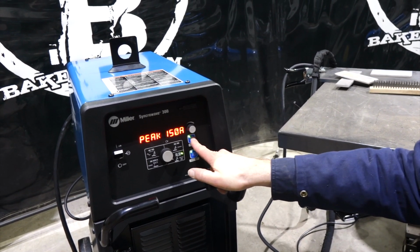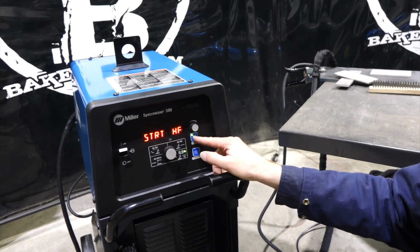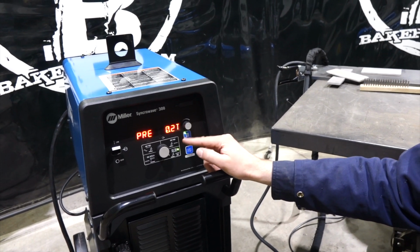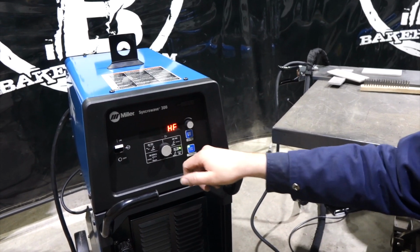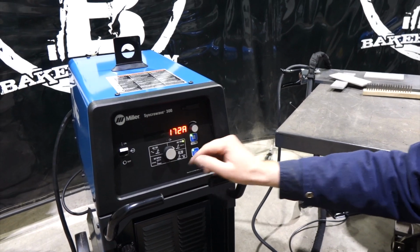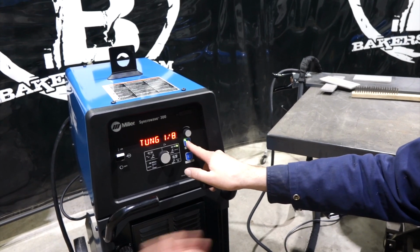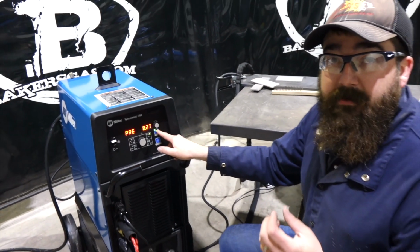Now if we open it up, push and hold that button, we can change high frequency, tungsten size, again your standard high frequency with your foot pedal, free flow, that sort of thing. So it's the same functionality as when we were on AC. We flip over to DC, it's going to be the same exact thing. We come back down here, push and hold that menu button, gets us into the menu, change your tungsten, all that stuff.